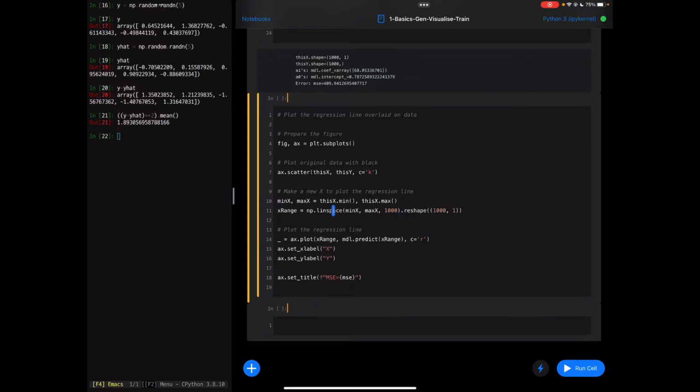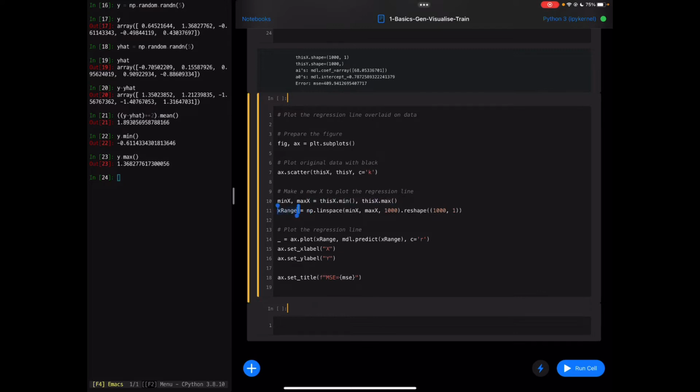Now we will get the minimum x and maximum x from this x, and to show you, this is y.min and y.max. These are methods in every numpy array. And from that we will define an x range.